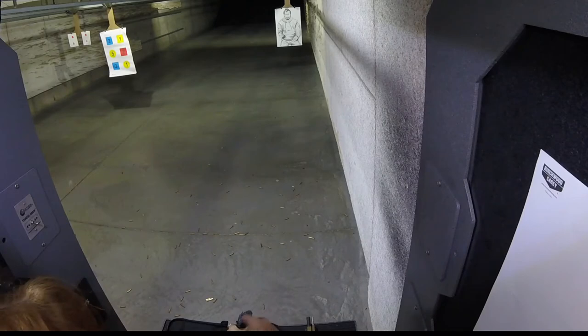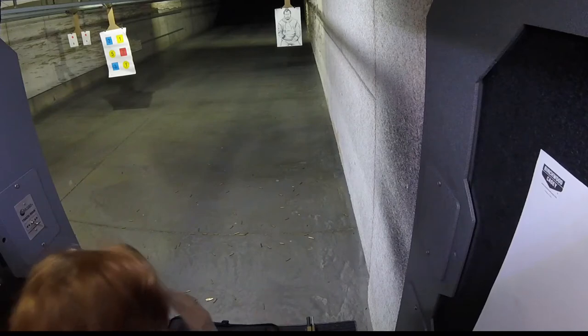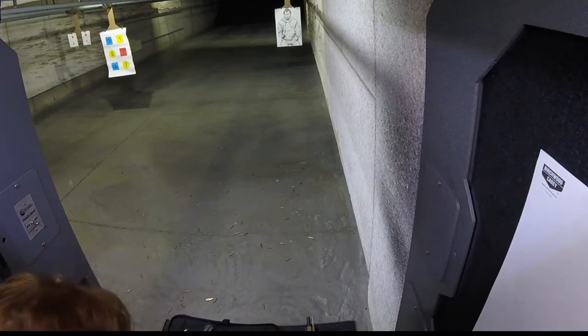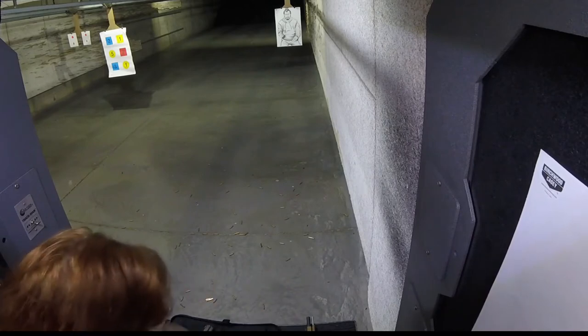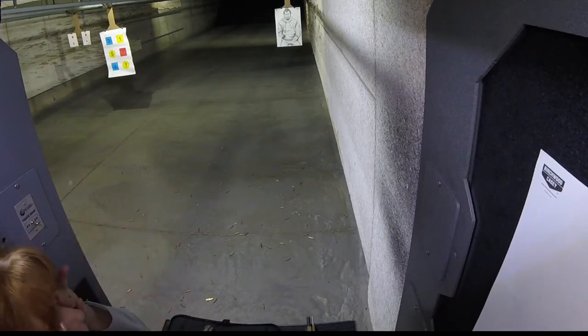Every time you drop it down, click the safety on. Safety. There you go. Damn, you better get that. The barrel was facing that way. Okay, but you're still aimed that way, and if it hits the concrete, you gotta be mindful of that.